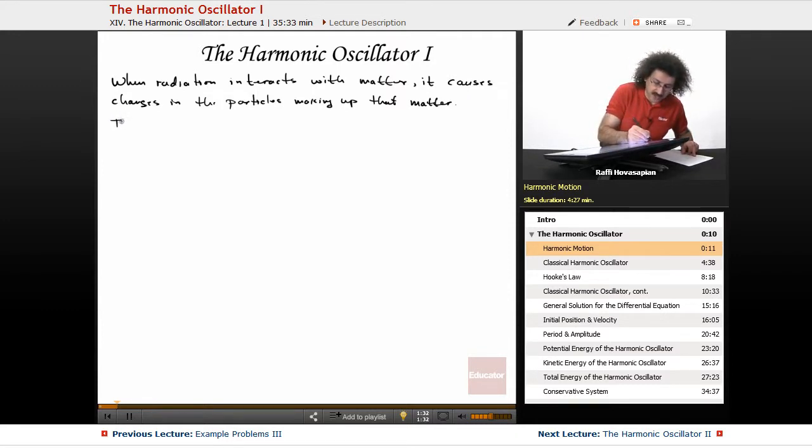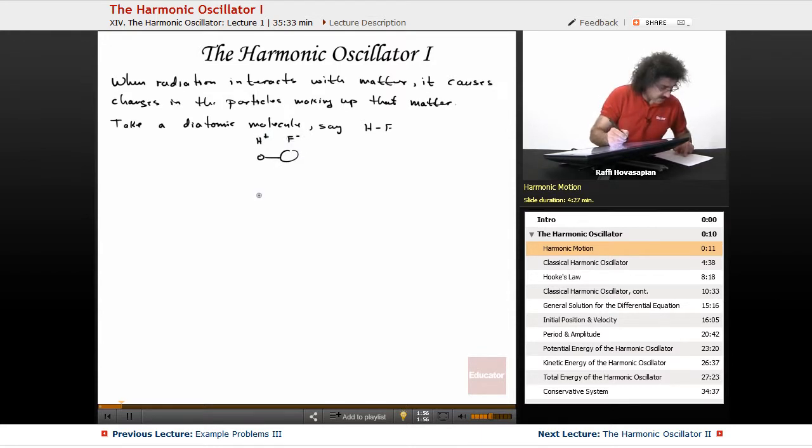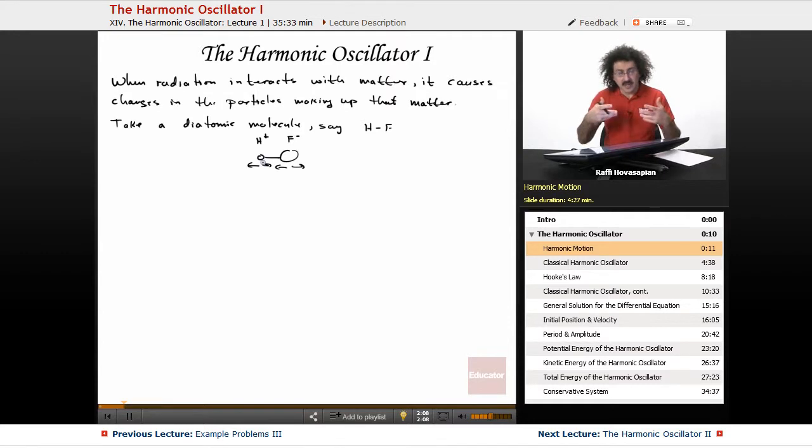And so let's take a diatomic molecule, say hydrogen fluoride. Okay, so we have the bond, and we have the H plus over here and the F minus over here. And this molecule vibrates back and forth. Well, this idea of a harmonic oscillator is a really nice model for the vibration of a diatomic molecule, and the vibration about a bond in general. So imagine a spring with two masses going like this. Well, it's pretty much the same thing. So if we can study this harmonic oscillator, extract some information from it, and then come up with a quantum mechanical version of it, it'll give us a lot of information.